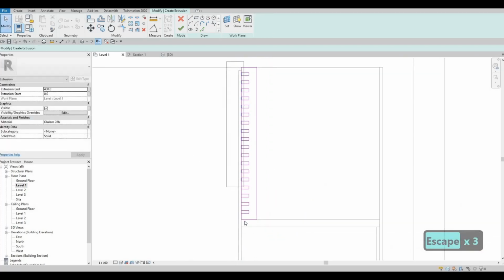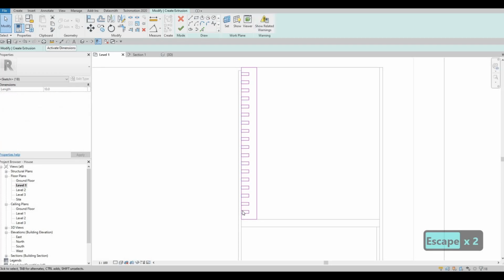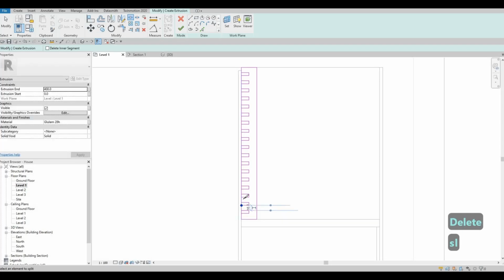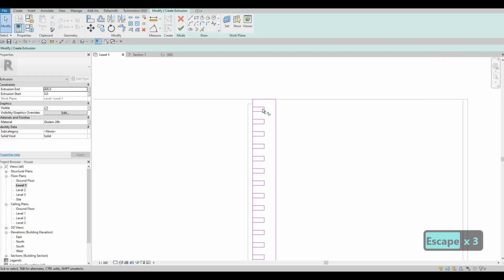Okay, so once we're done, we can just delete the small ones that we create and then SL, and then similar to what we did on the shelves, we're just going to click on one of the parts just to save us some time, and then trim and extend.